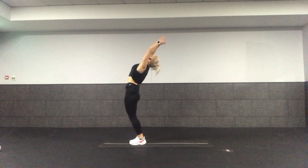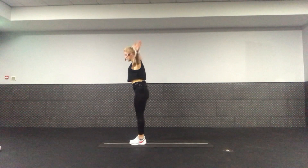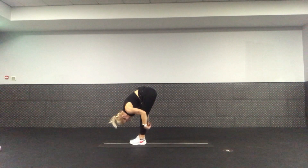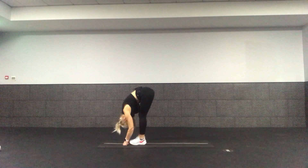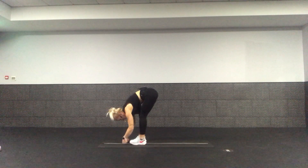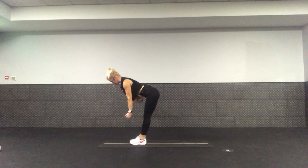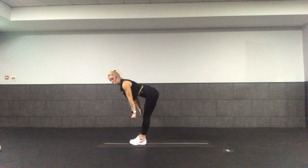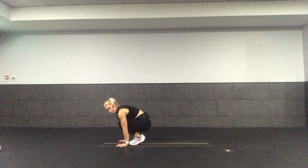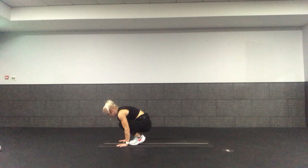Bend the knees and make that forward fold like in the warm-up — we're rounding through the back. Push to sky, stand up. Let's do that again. Inhale — we can arch back, back extension. Forward fold now, hinge from the hips, fold the body over the legs, feel the back of the legs in that stretch. Come to half lift, tabletop back, straighten your legs, engage the core. Hands to the floor, bend the knees, allow the heels to rise up. Roll back to fold. We're going to go one more time before we move on.